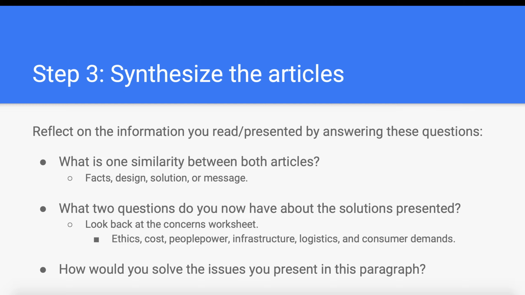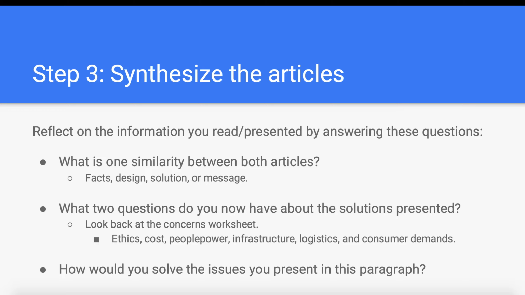If you're doing the single issue, single solution, this should be really easy because they're both talking about the same solution, talking about probably the same facts. If you're doing separate articles on two different solutions, two issues, well then this would be more your route. It's going to get a little more difficult, but you need to be creative here.